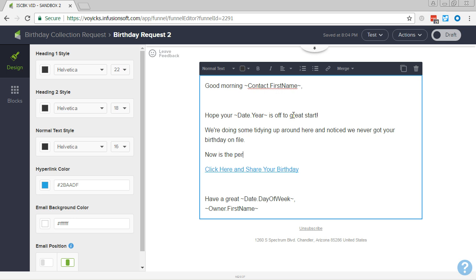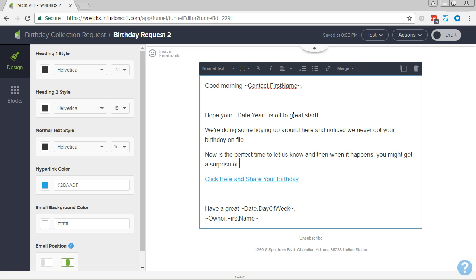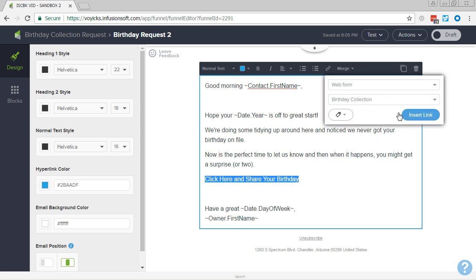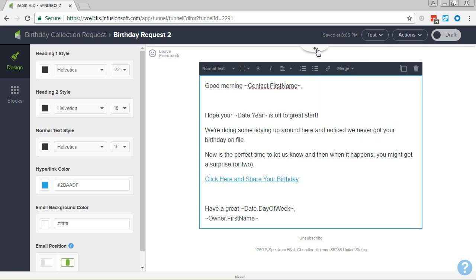Now is the perfect time to let us know, and then when it happens, you might get a surprise or two. So again, we're leveraging that curiosity factor, kind of giving them an incentive. What's in it for me to waste my time giving you my birthday? Well, maybe we'll give you a surprise. Now, since we had duplicated the first version of this email, this is already going to be linked to the web form as we need it. So this email is ready to go.